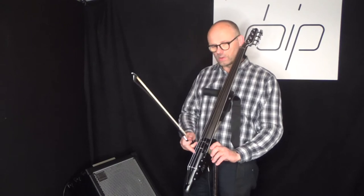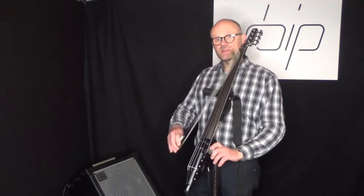This was the lower single coil. This is the upper single coil.